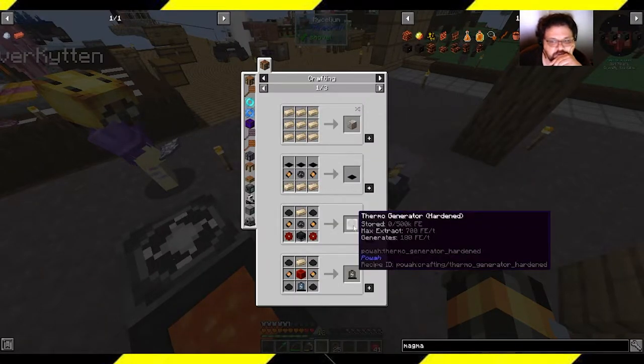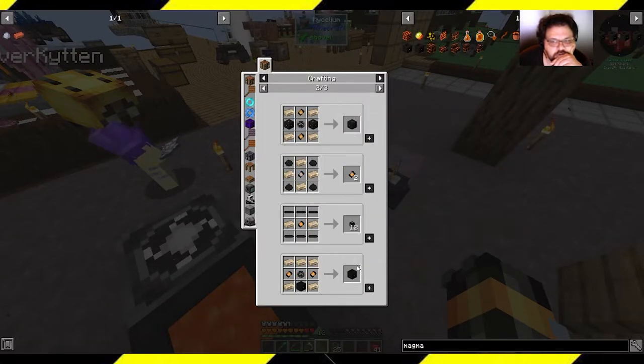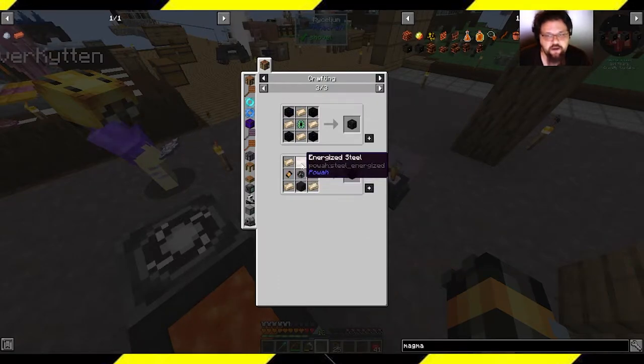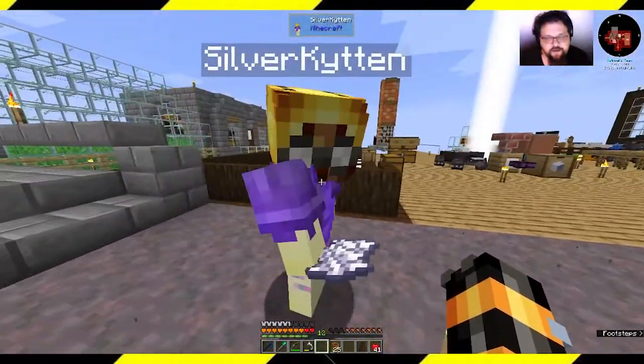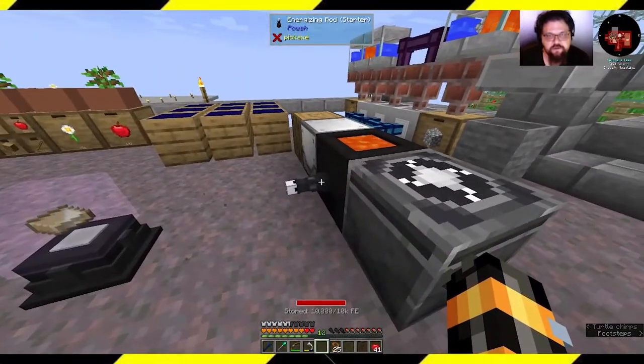Solar panels. Oh my God, we need so many Magmator energizing steel. Ken, have you gone silent? Are you still there? She's gone. She's gone forever.